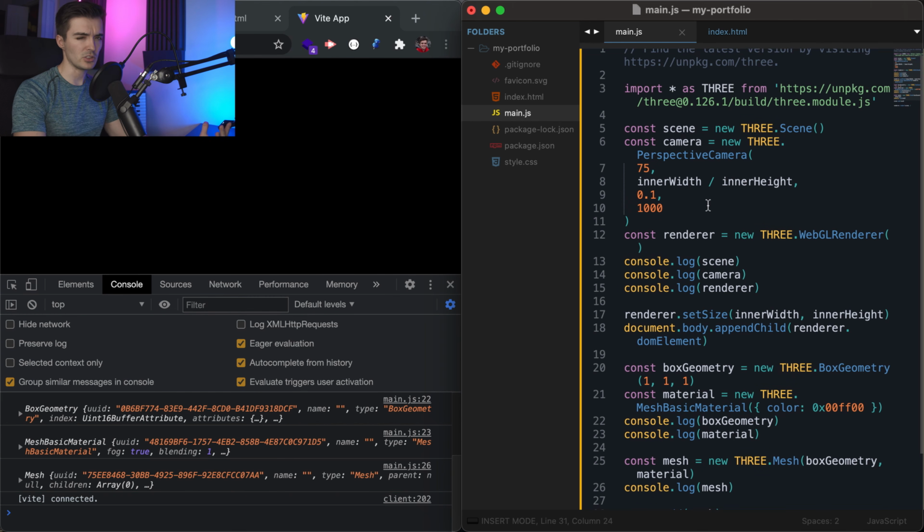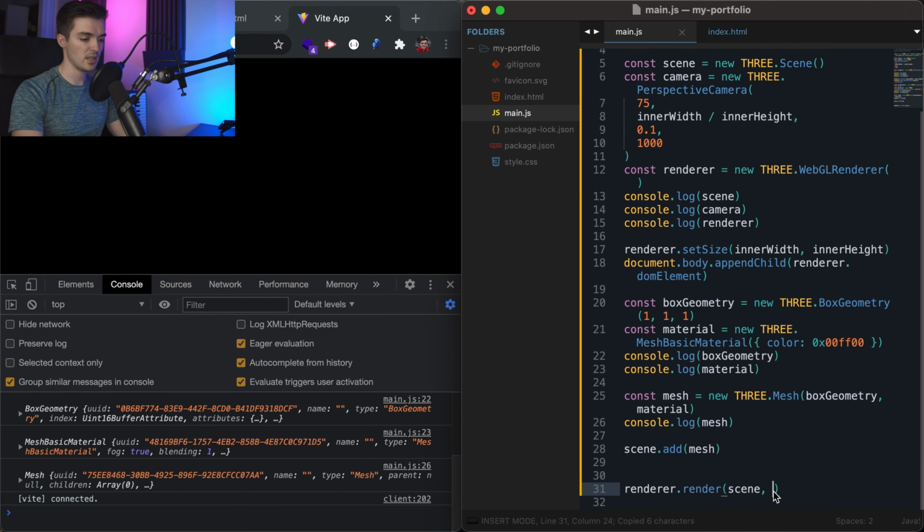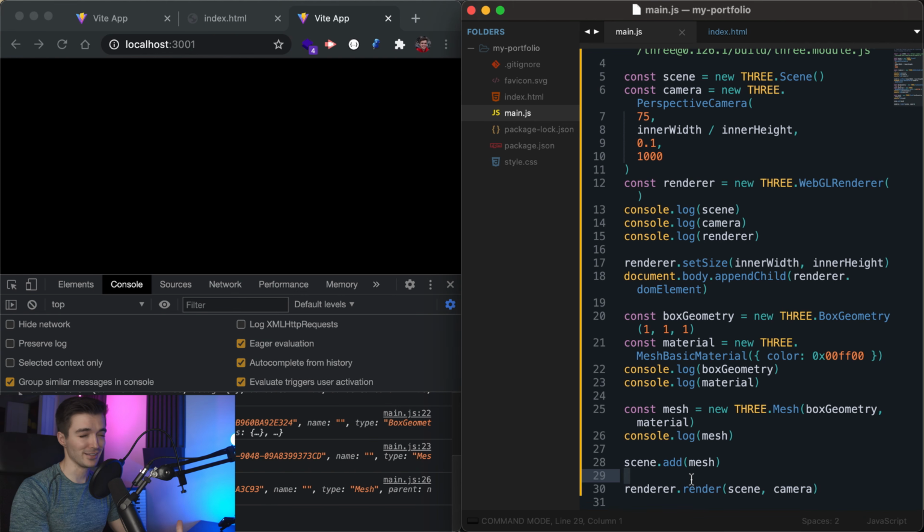You'll notice we didn't actually use camera anywhere just yet. This is where it's going to come in handy to actually display what we want to show directly within the scene. So if we select our camera constant, copy it, and then paste it into this render function down here, which is being called off of our renderer, and hit save. Still not seeing anything. I know it's probably getting frustrating at this point, but it's there now, I promise. How do we actually see the box that we just created?